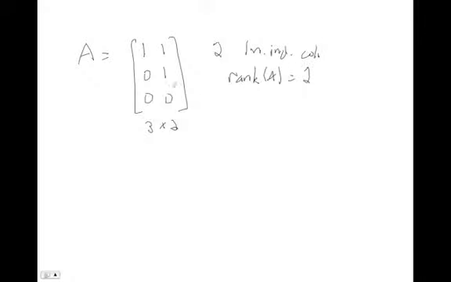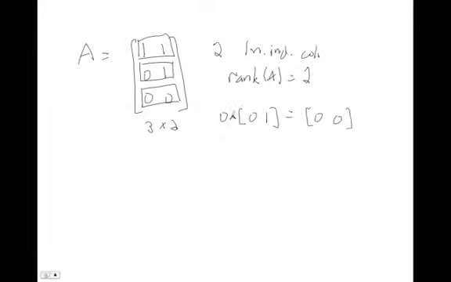Now, you shouldn't be surprised that when we look at the number of linearly independent rows, we also get 2. It has to be 2 because the rank of A is defined as both. When I look at the linearly independent rows, I've got this row and this row, and there's no way to make one a linear combination of the other. The third row is not linearly independent, because it's easy to make it from a linear combination of these rows. For example, 0 times the vector 0, 1 gives the row vector 0, 0. So the third row is not linearly independent, and I have 2 linearly independent rows.